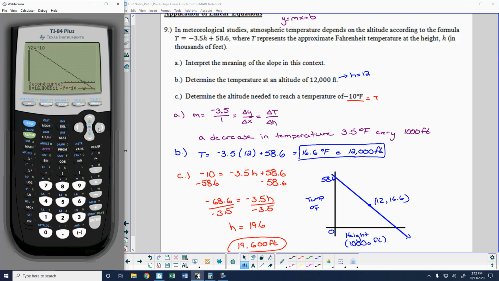Then it's asking for the second curve. I can move left to right to move it closer to that intersection if I want. I don't necessarily need to. Just make sure it's on the second line. Hit enter. When it says guess, I don't really ever guess. You don't need to guess. You can just hit enter.